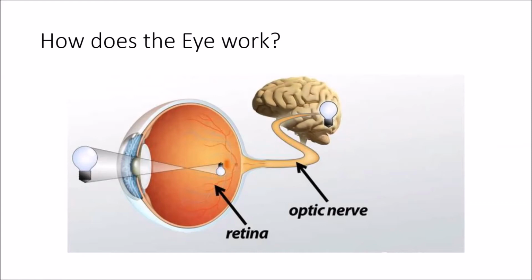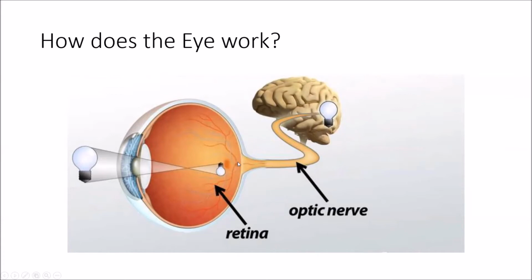Okay, that light is now going to travel through the lens. This lens is going to focus this light onto the back of the eye, which is the retina. This retina has cone cells and rod cells inside of it, and these cone cells and rod cells are going to detect this light. It's going to create a nerve impulse. Okay, that happens on the retina because the retina has cone cells and rod cells.